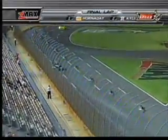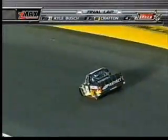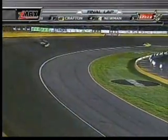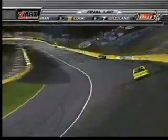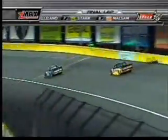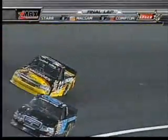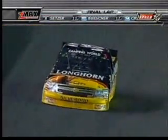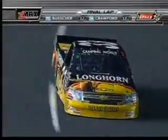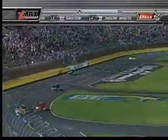1.5 miles remaining for Ron Hornaday. See if he can make it back into victory lane. My point was, they had him a lap down at one point, Rick. They had that 33 truck a lap down. He came back from that, made his lap up, and now he's sitting there leading the race late in the going. Last October at Texas was the last time Ron Hornaday was in victory lane. He's going to take the Longhorn Chevy Silverado back to victory lane at Lowe's Motor Speedway.